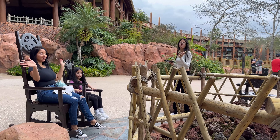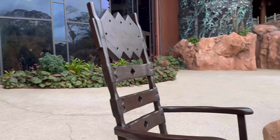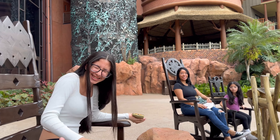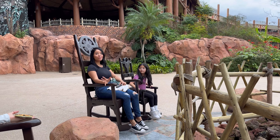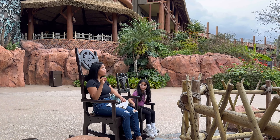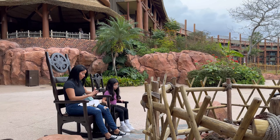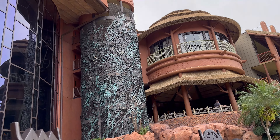It's so relaxing back here, you guys. I don't know if they turn this thing on when it gets really cold, but it's relaxing. Animal Kingdom Lodge — definitely must stay here. You feel like you're in Africa. The reason this building is shorter is because they need more land space for the animals to walk around. At the other building they used every piece of land, whereas here they compensated most of the land for the animals. But man, this place is so cool.